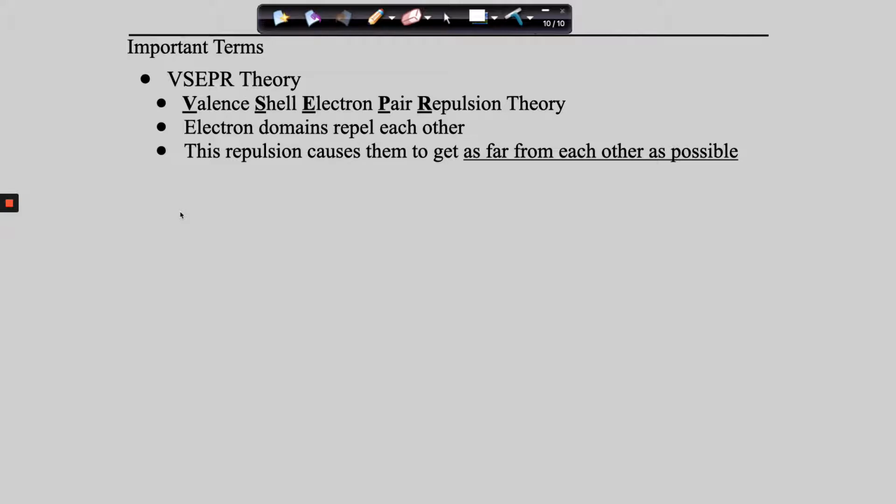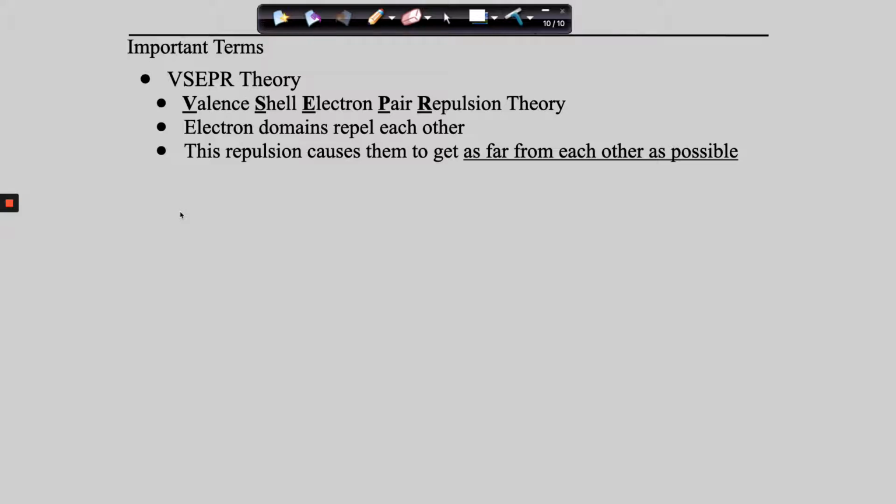It's good stuff. So guys, as you're scratching this down, let's review really quickly. The first thing we know is this. There are these spaces where we find electrons. We call them domains. But there can be any number of electrons in these domains. Single bond, 1 domain. Double bond, 1 domain. Triple bond, 1 domain. Unbonded pair of electrons, still just 1 domain. And then we also now know that these domains push on each other, and when they do, they spread out as much as they possibly can.